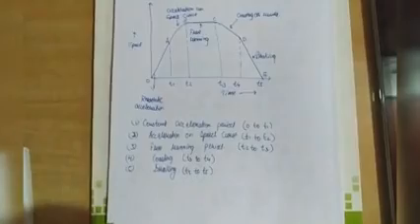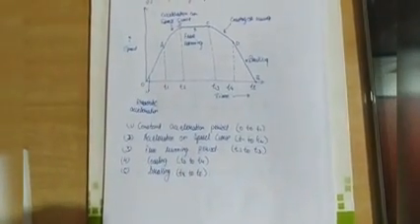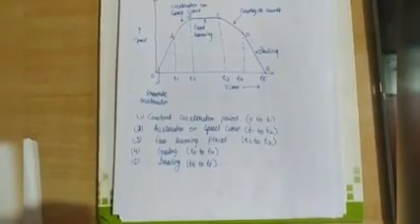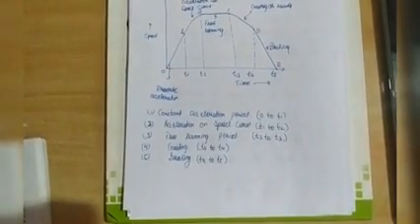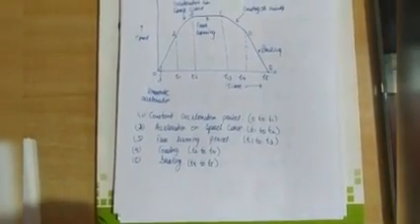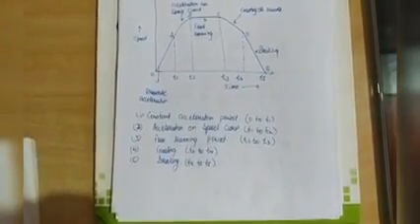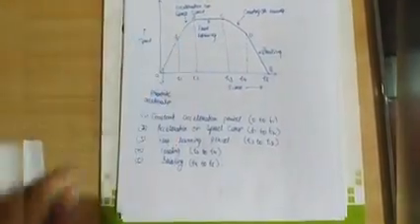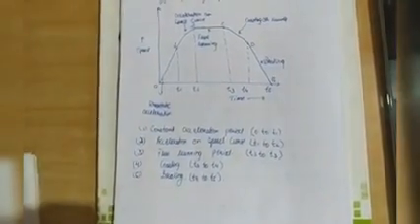Second, acceleration on the curve, that is from T1 to T2. After the starting operation is over, the train continues to accelerate along the curve A to B. During this period, the motor current and torque decrease and the speed increases. As the acceleration gradually decreases, the torque developed by the motor exactly balances the resistance to motion. The shape of the curve depends on the speed torque characteristics of the motor.